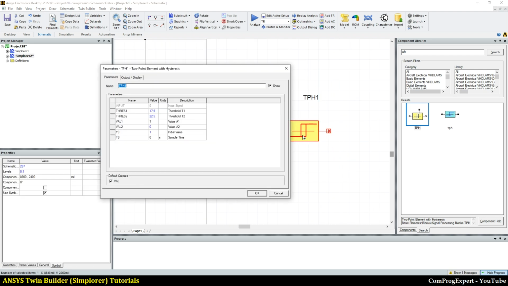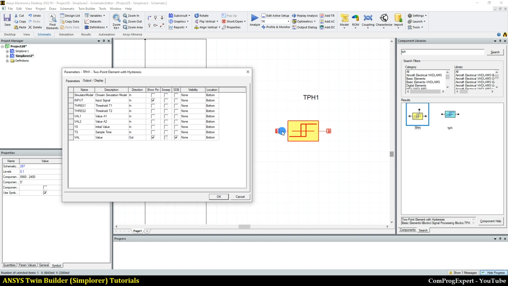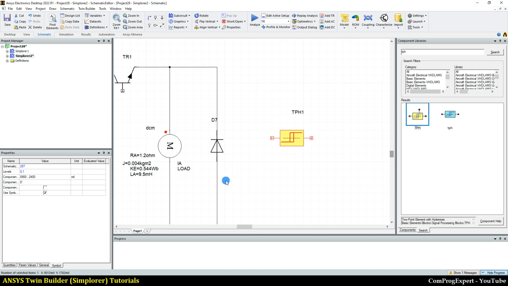So what is the input of the hysteresis block? Here you can see the input signal. And based on the input signal that we have at its pin here, this hysteresis block decides to be turned on or turned off, to set the output of the hysteresis block. We can set the input of the hysteresis block using direct connection of wires, or we can use the variable names.